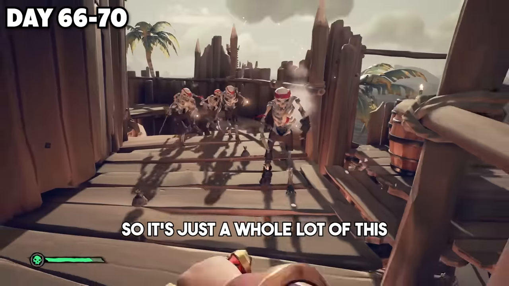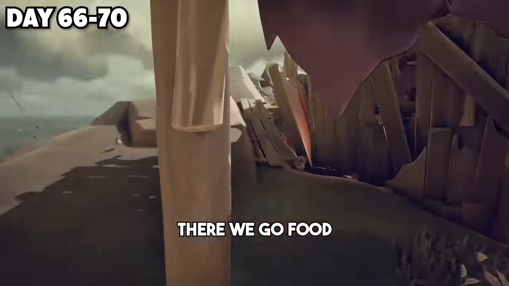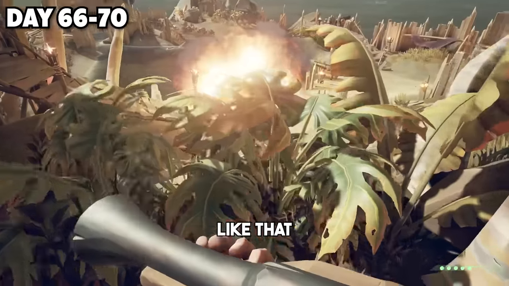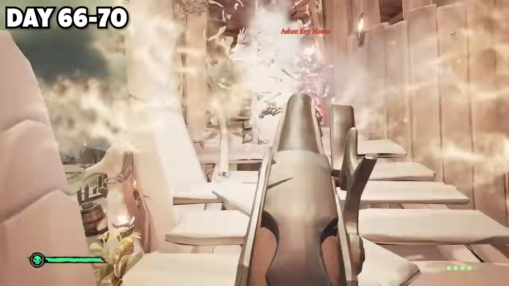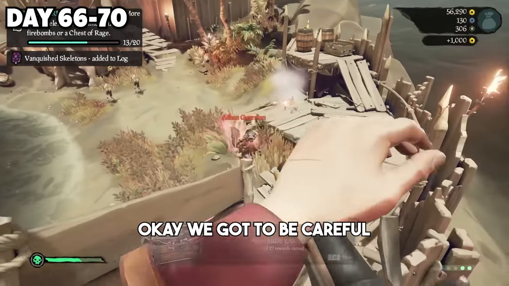Wow, so it's just a whole lot of this, I guess. Oh, sword is way easier. Oh my goodness. Oh, I should have known. Here we go, food. Also, that would be useful because I can just throw it at them like that. Boom. Oh, there's the boss. Boom. Got him. Ashen Guardian. Okay, we gotta be careful.